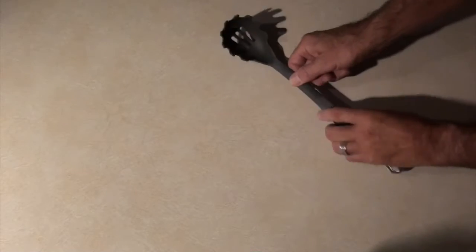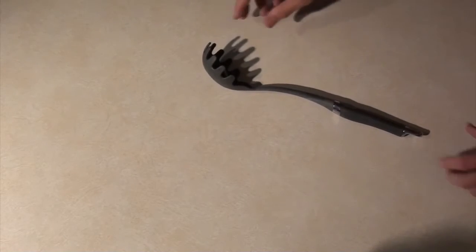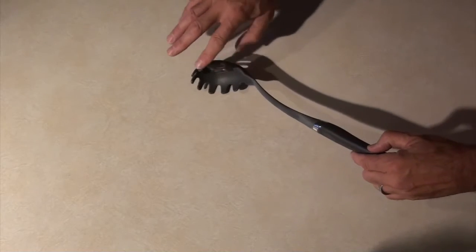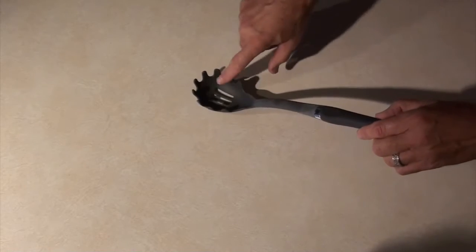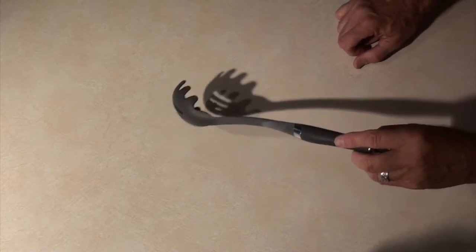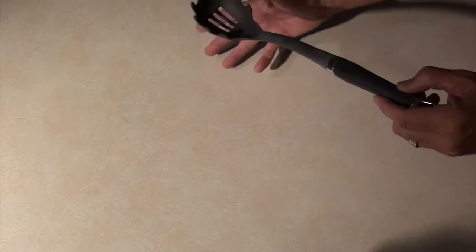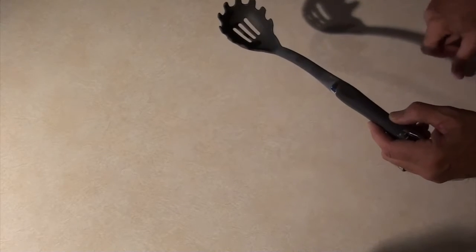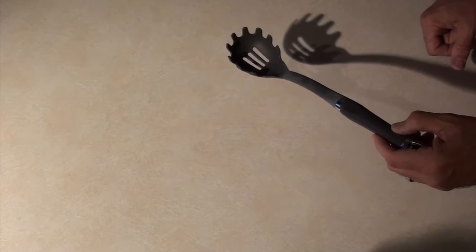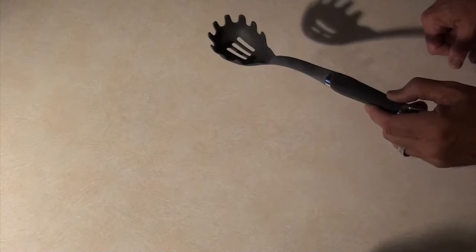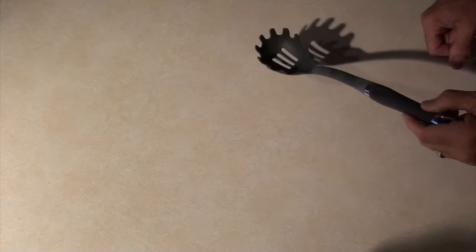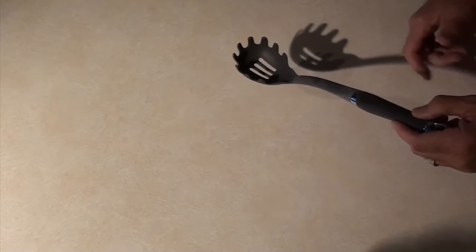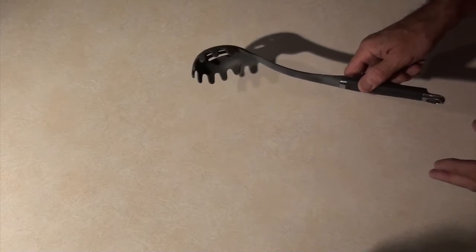In addition to that, I may need one of these. This is a slotted spoon. This is particularly made for pasta, but the slots in it make it good for just about anything. You scoop it up and the water drains out. For instance, in another installment I'm going to show you how to make a boiled egg. You're going to need some way to get that egg out of the pot and into the ice water. Perfect for that.